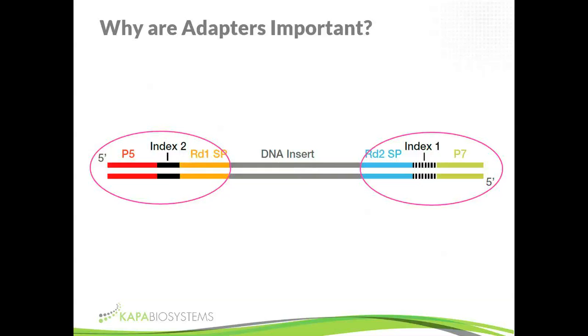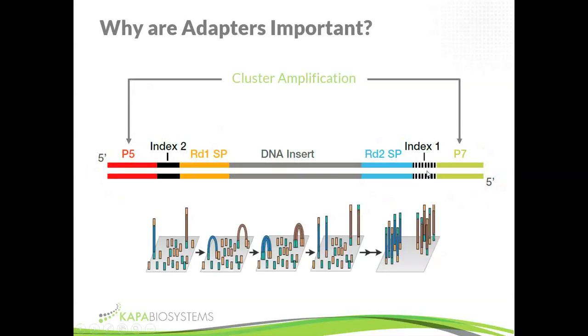So if we go from the outside in, looking at these different functional elements, right on the ends of the molecules, on the 5' end and the 3' end, and the reverse for the complement, are what we call the P5 and P7 sequences. These are sequences that are needed for cluster amplification, and the flow cell, as we said before, has this lawn of oligos that are complementary to the P5 and the P7 sequences. And these are the sequences that we need to anchor molecules to be sequenced to the flow cell for cluster amplification.